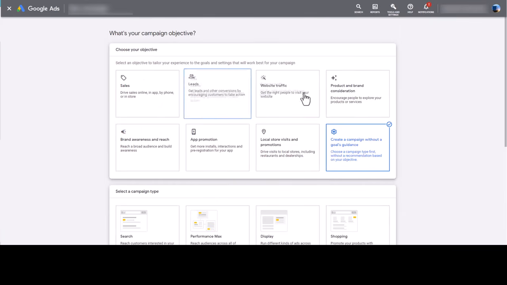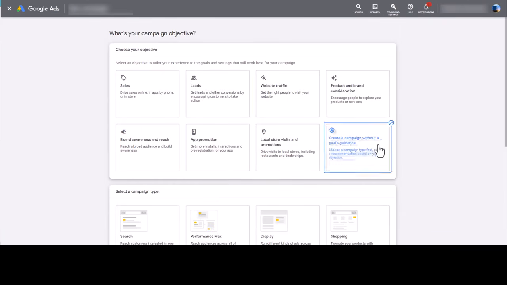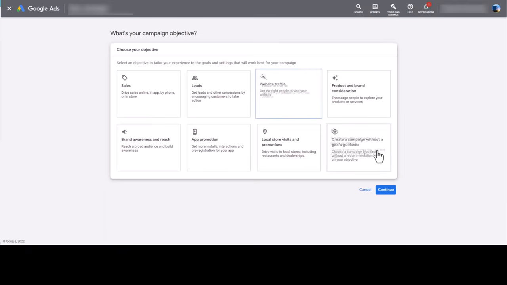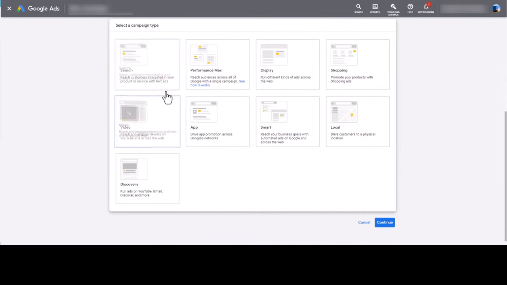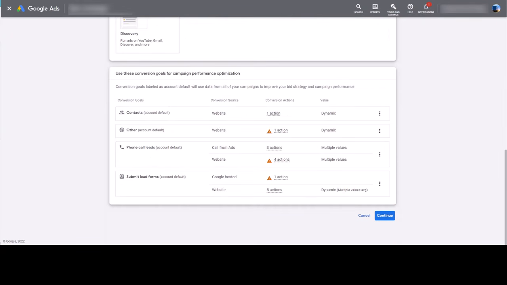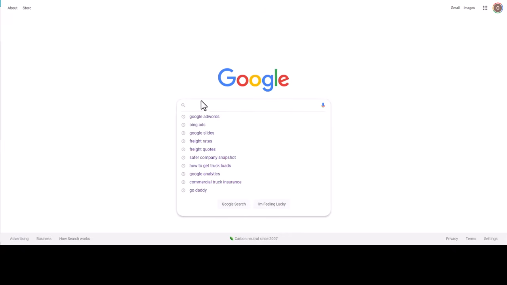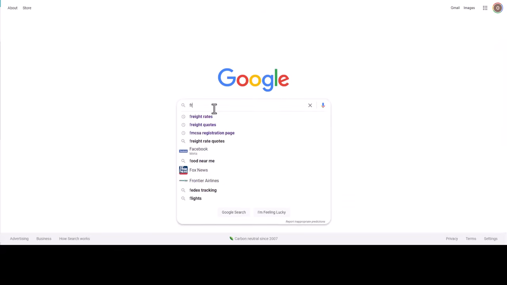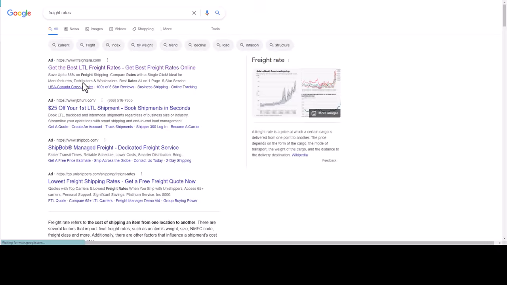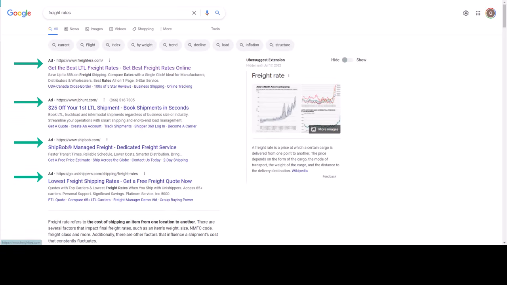You see how it says when you select these other ones, they choose your settings. So you want to select this one right here. I'll do my own settings. Thank you very much. So we're going to do a search campaign. A search campaign is exactly that, which is basically when anyone goes to Google and they search something. So that's what we're doing. We want to appear in the search queries. So we're doing a search campaign, and the search queries are, again, these ads right here. Okay, we want to appear here.